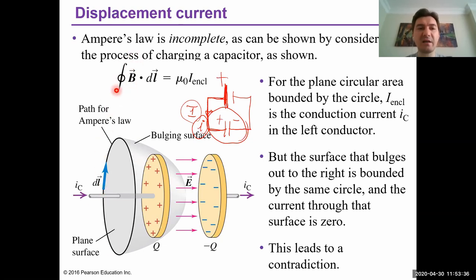I know dl. What is dl? The closed integral over dl gives us 2πr, the circumference of that path, that loop. And then I enclosed within that path the plane surface covered by that path. So for this plane surface, write the I enclosed. The current passing through that surface is the conduction current. I will define another current, the displacement current. For this reason, I show this normal current as conduction current, I_c. So instead of I enclosed, put I_c, conduction current.